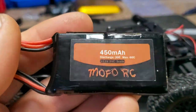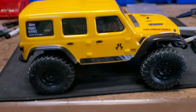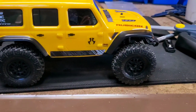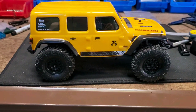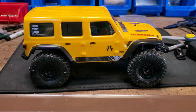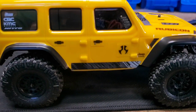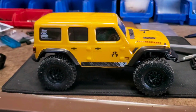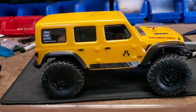I am running this on a MoFo RC 3S 450 mAh battery. Disclaimer: when I first installed this with the 3S battery and the straight-out-of-the-box Lizard Pro ESC — which is rated for 3S — it did not work correctly. I had to update the firmware to the latest version, which was 1.7. I believe it had 1.2 or 1.4 on it when I got it, and when you'd hit the gas in 3S it'd kind of go and stutter and wouldn't work right.